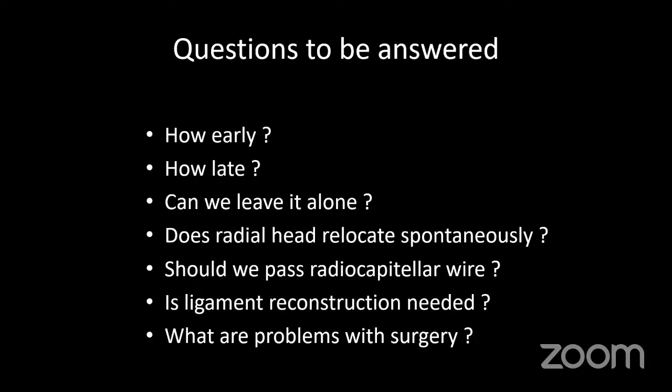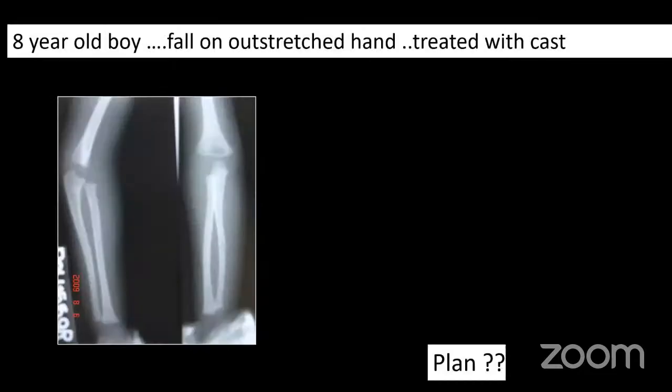And the questions that we need to answer here are, how early can we treat it? How late should we treat it? Should we leave it alone? Does a radial head relocate spontaneously? Should we transfix the radiocapitular joint? Is a ligament reconstruction needed? And what are the complications of surgery?